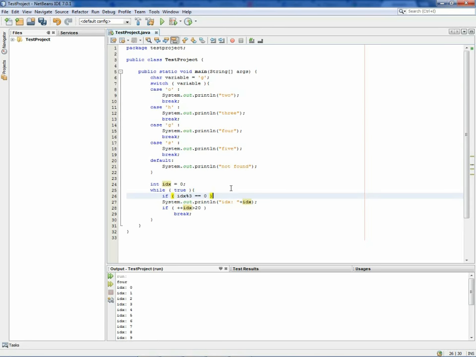In this case we say continue. What's going to happen?